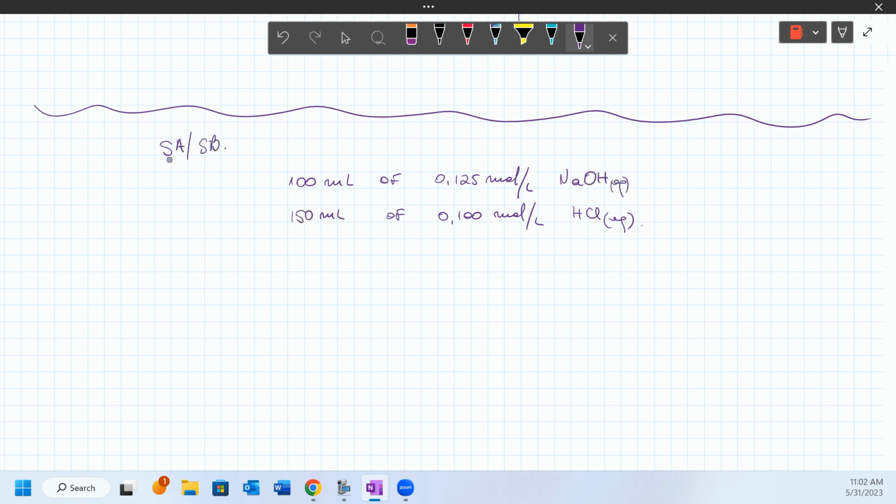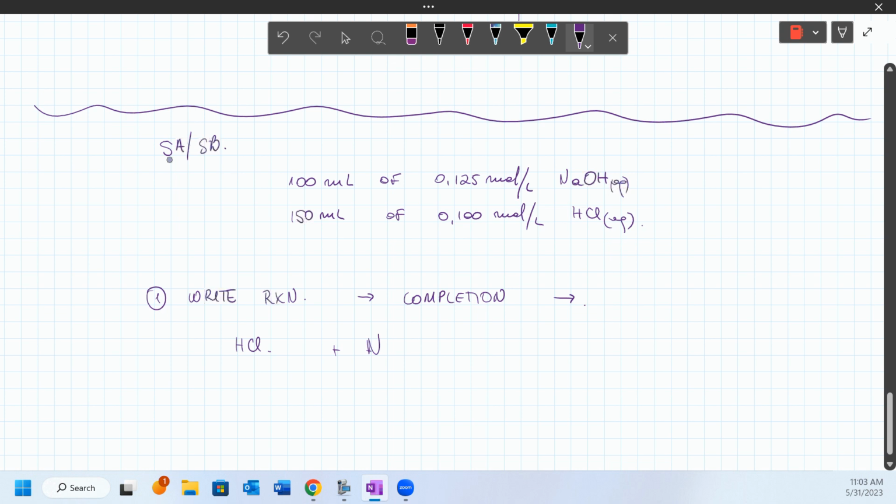Okay, you have seen this situation, strong acid and strong base, even in Chemistry 20. So what I will do is combine whatever you have seen in the previous chemistry courses with what we have said now in terms of the pH and all that. So the first step will be to write the reaction. Since it is a strong acid and a strong base, this is a completion reaction, not an equilibrium, meaning that it will go in one direction. So what we have here is hydrochloric acid plus sodium hydroxide will give you water and sodium chloride, okay?